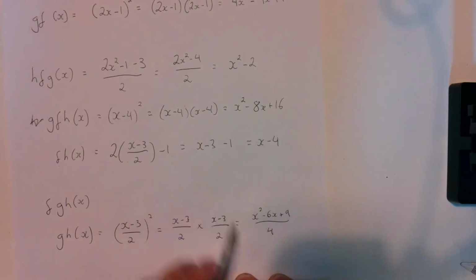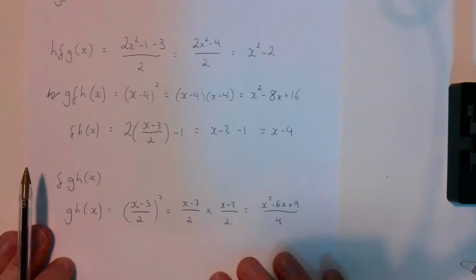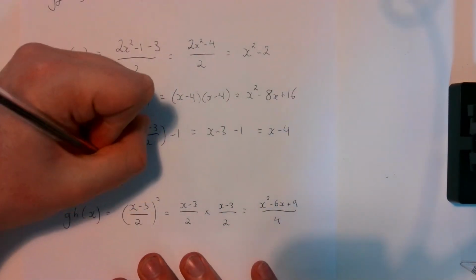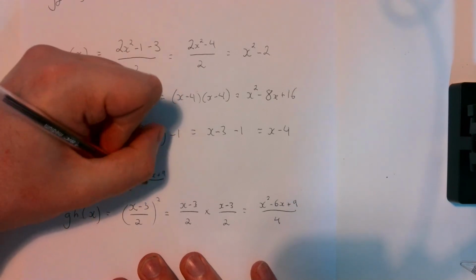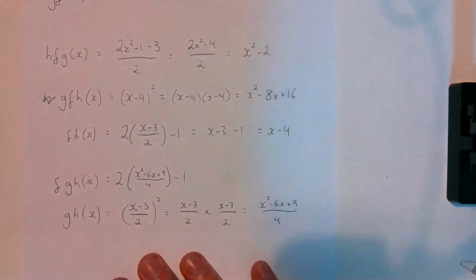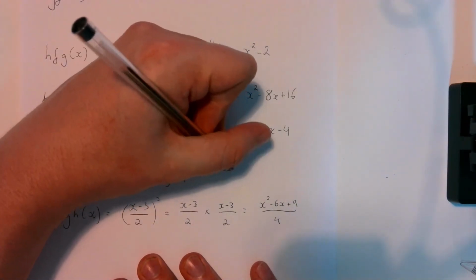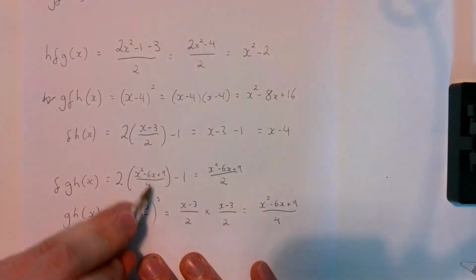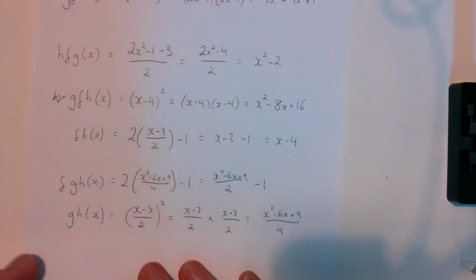And now we've got to take all of this and put it into f of x, which is up here. So putting it into there, that's going to be 2 multiplied by the x squared subtract 6x plus 9 over 4, which is what we've just had, subtract 1. 2x subtract 1, or this gh of x. Multiplying this out, we're going to have x squared subtract 6x plus 9 over 2, as we have a quarter of this now. Multiplying by 2, we just have half of this, subtract 1, and I can't see another way to simplify that, so that would be my final answer.